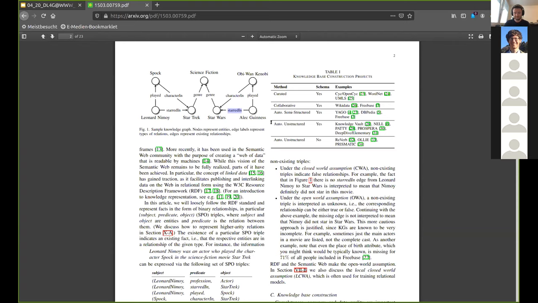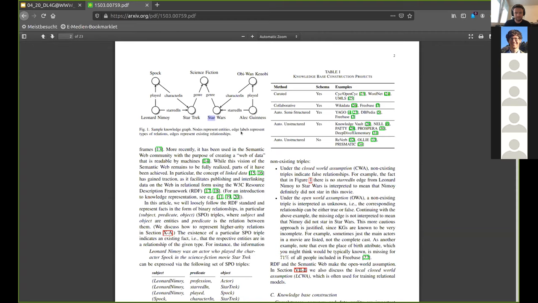Okay, and when we have this, and we have a true hit, let's say Star Wars, we can compute the rank of this true hit in this list. So we sort all the possible choices by their score, so that the highest score is on the top of the list. And then we just scan it one by one and see, for instance, at position 2 there is Star Wars. So Star Wars would be at rank 2. You can think of it again as a recommender setting, like when you Google something, in the first 10 hits you should see on the first page, it would be nice to have the relevant item.